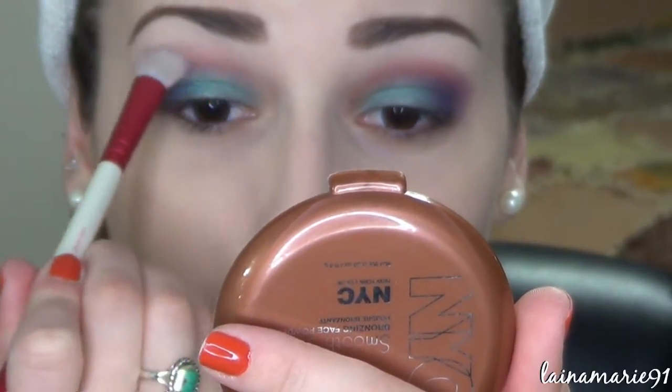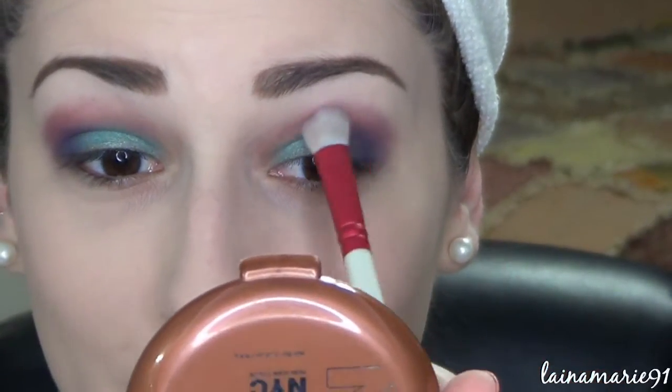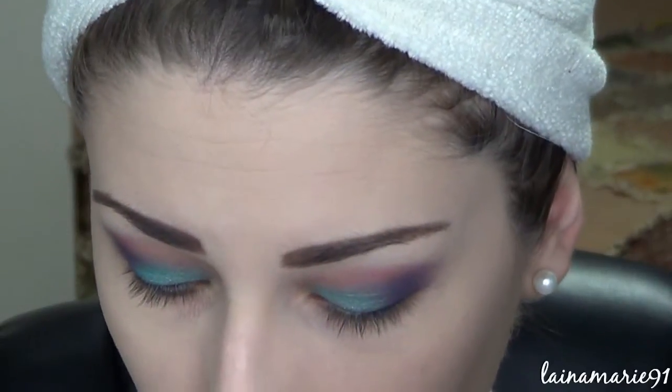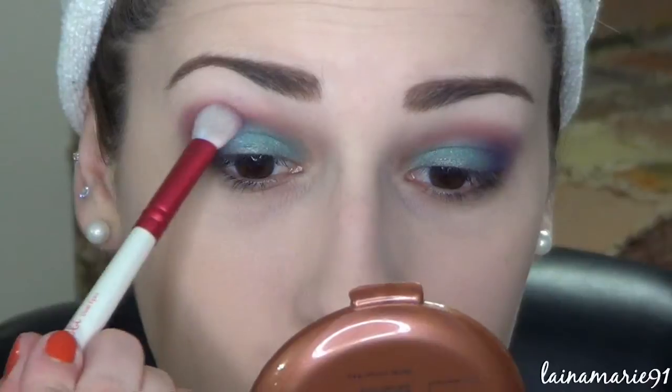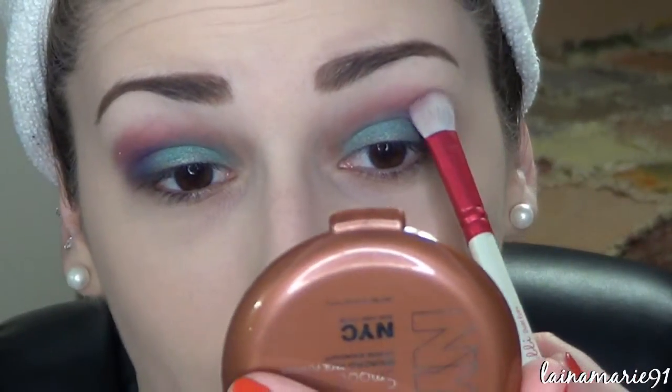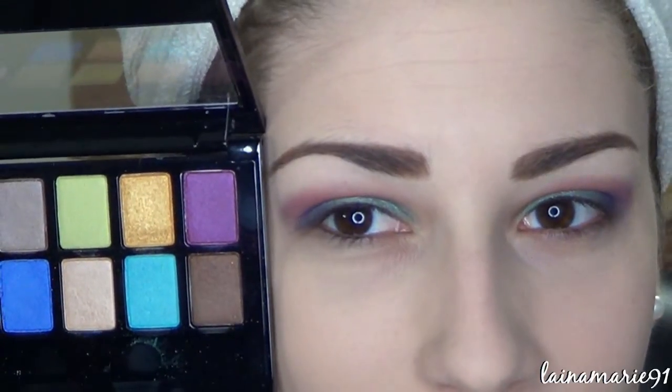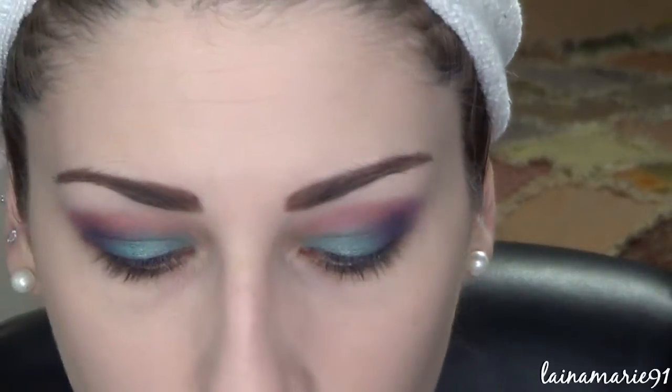Sometimes if you like to play with colors you can get a little out of hand — you can get into the mode of really playing with the makeup and kind of forget that you're gonna be in public eventually. I do keep having to dip back into this color, so that's kind of a bummer. I don't think it looks anything at all like it does in the pan — that is not the color I would expect from this at all. So let's go into the matte black to deepen up the outer section, just to give it a little bit of structure instead of just being straight up color all over.